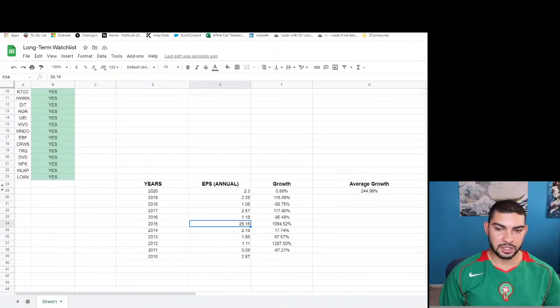I'll put a yes, but instead of highlighting it in green, I'll actually highlight it in yellow to point out that there might be some digging deep that I'll have to do. Or sorry, not even that. I'll just bold it because it's not letting me highlight it due to the conditional formatting.